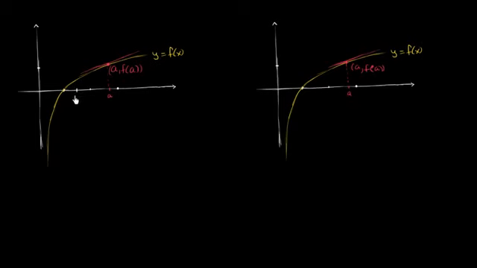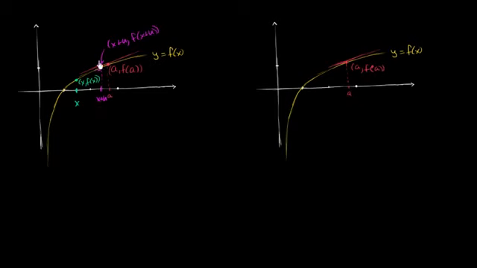So let's say we have some arbitrary point. Let me define some arbitrary point x right over here. Then this would be the point x comma f of x. And then we could take some x plus h. So let's say that this right over here is the point x plus h, and so this point would be x plus h, f of x plus h. We can find the slope of the secant line that goes between these two points.